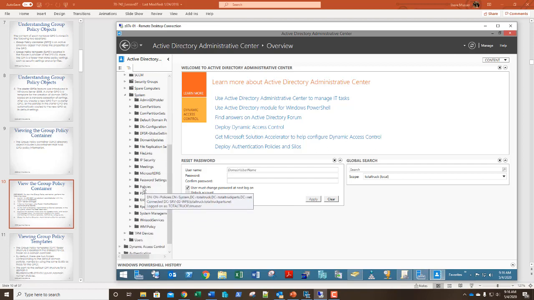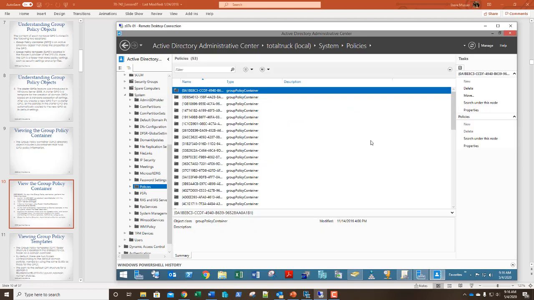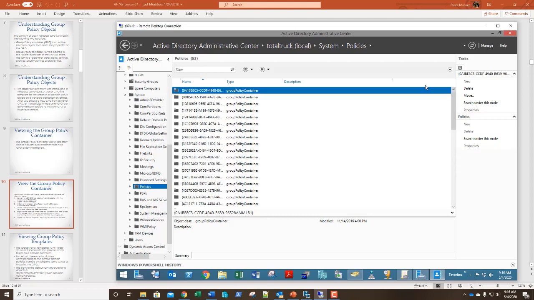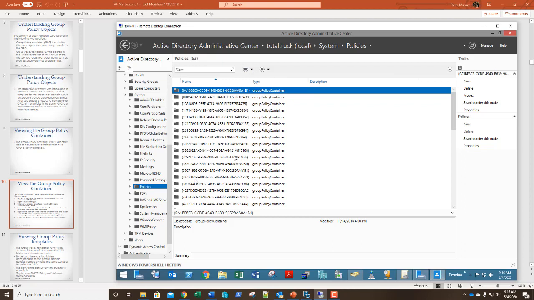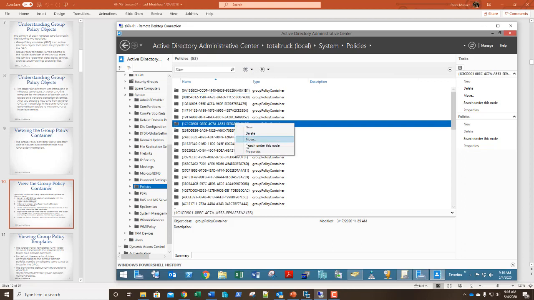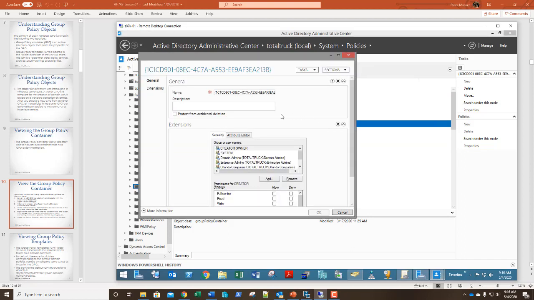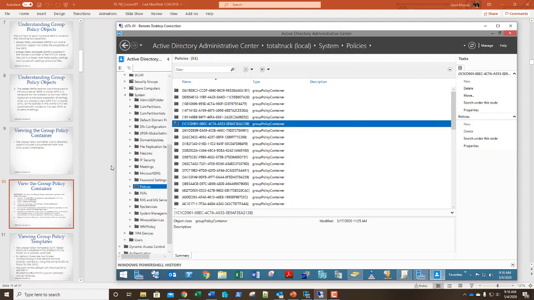If you select policies, here are all those policy containers, each one of these. And the name, as you can see, is not very descriptive. If you view properties for one of these, this is what you see. This is all you see. Okay, moving back to our PowerPoint.